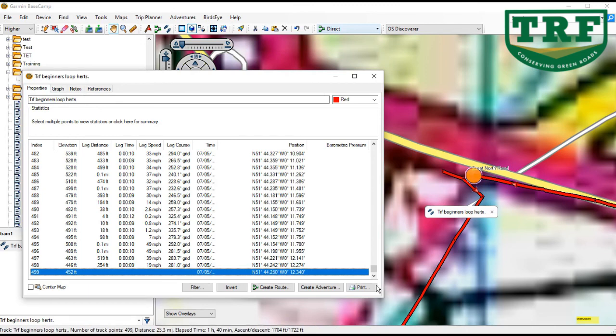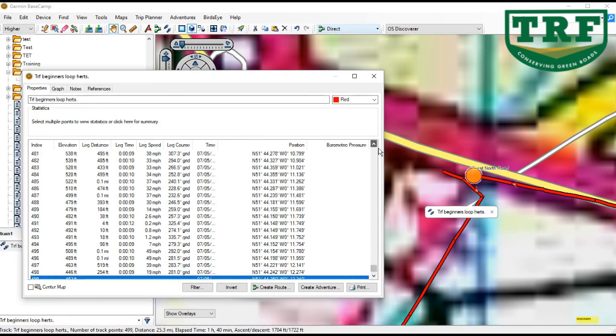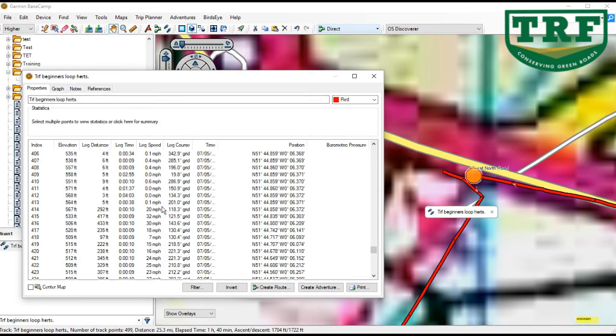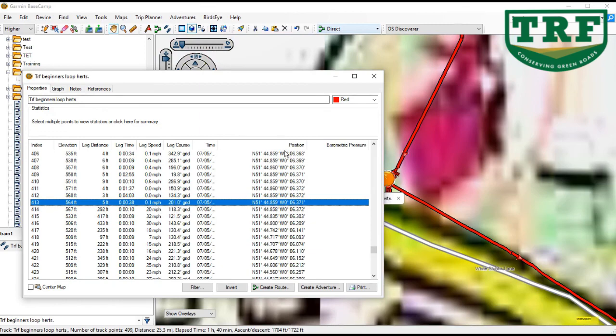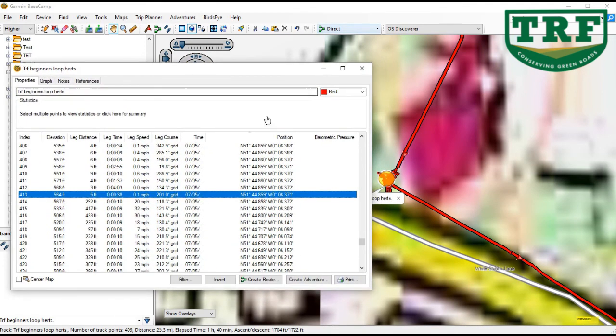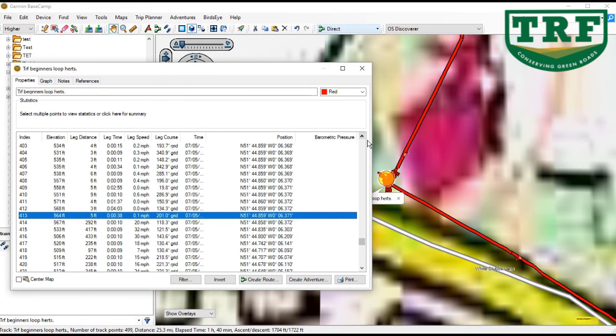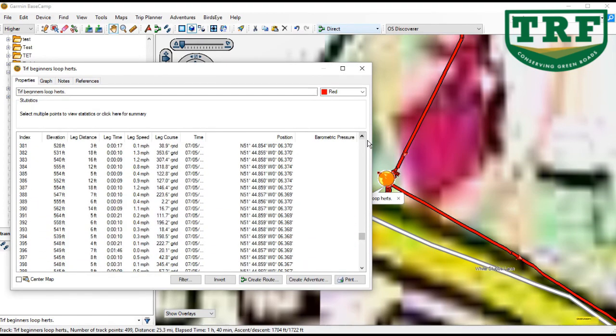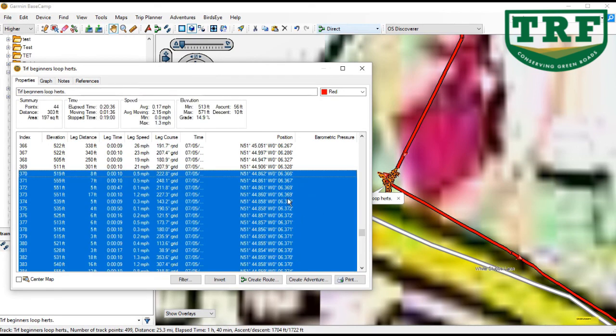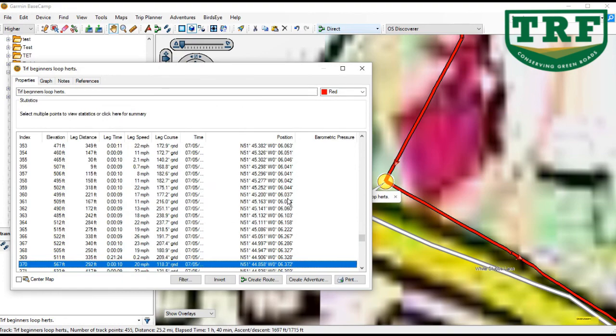Now, if we scroll slowly back up our file, we can look for other periods, like where we took a tea break or a fag break, and remove those as well. Here's one. So again, click on it, scroll up a little bit till we see the speed increasing again, and hit the shift and click button to do the multi-select. Okay, and delete. There we go.